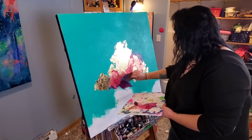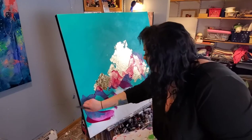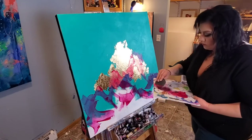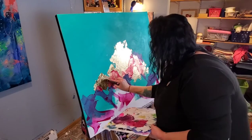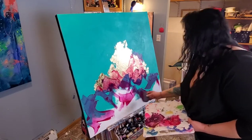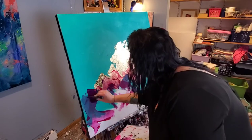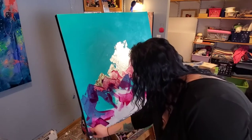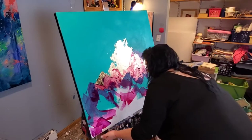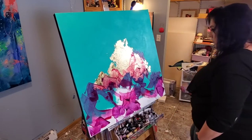I'm applying what I believe was a fluorescent magenta color onto the canvas, and I'm using that wedge to scrape the paint, manipulate it, and create some areas where there's a little bit heavier paint and then some lighter paint. I'm using the edges of the tool to create some really sharp edges in the paint, going all around that lower half of the canvas. I want this painting to kind of look like waves, so that's why I'm using that kind of movement. Next I've grabbed a violet purple.